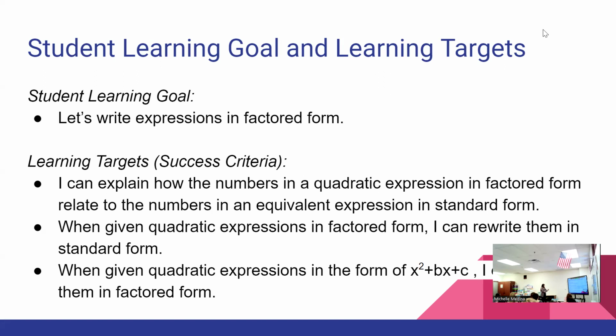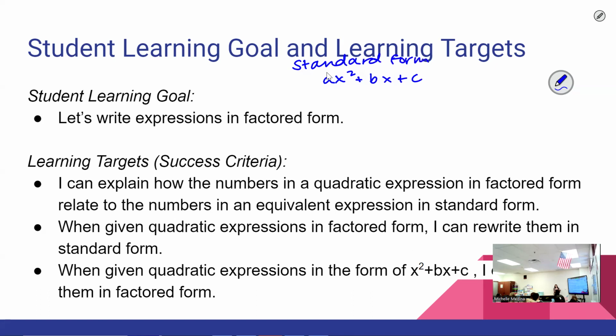So what's the format for something in standard form? A, B, X. Close. Starts with an A, and then what? AX divided by B. A little closer, AX, and then what? Plus B. Okay, AX squared plus BX plus C. This is our standard form, okay? So everyone know that standard form of quadratics looks something like this.